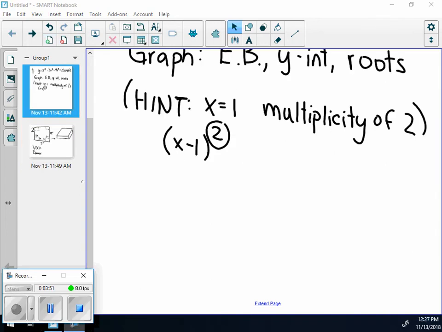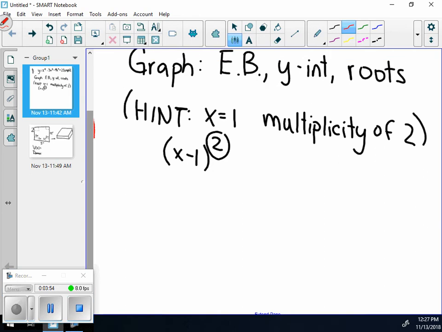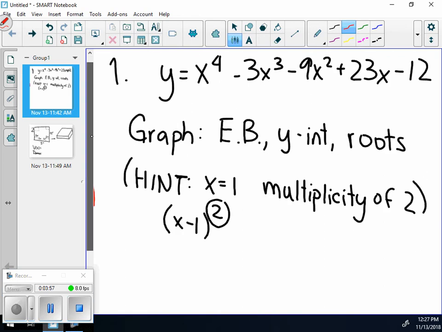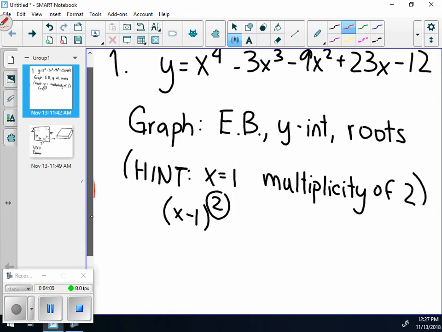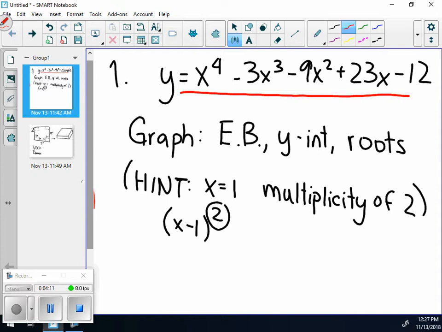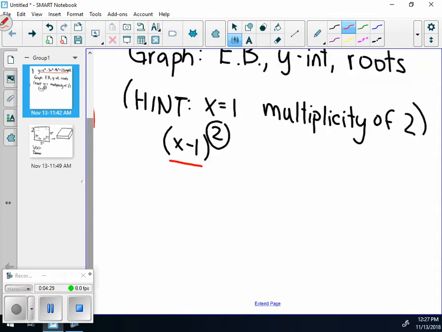Now that we've taken some time to look at both of these, looking at this first problem here, if we have x equals 1 is definitely one of our zeros, and it has a multiplicity of 2. Okay? What most people did was they took this polynomial here, and they first divided it by x minus 1, and then they thought about it for a little bit, and then after they divided it by x minus 1, they divided it by x minus 1 again, because there are 2 x minus 1s that are going to show up in our polynomial when we have factored it out, right?